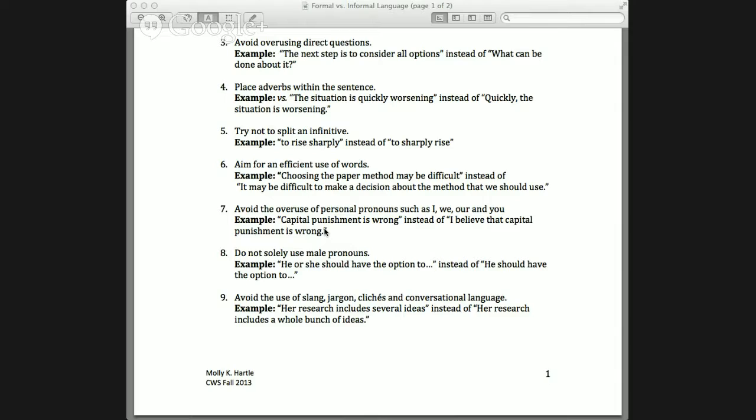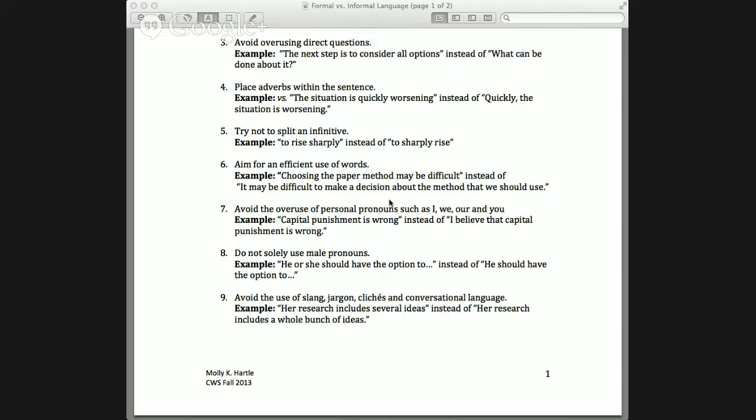You should just go ahead and say it. It is preferable to avoid personal pronouns. The reader will assume that it's your personal argument. So it may be more authoritative and a little more confident to just state something like this and assume that the reader knows it's your particular argument.